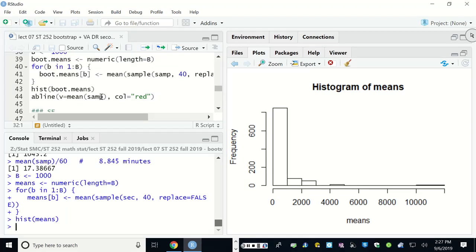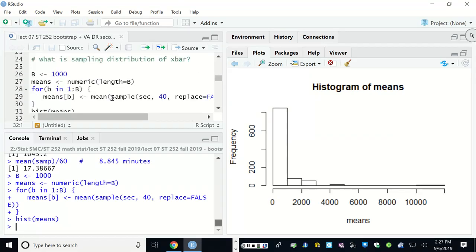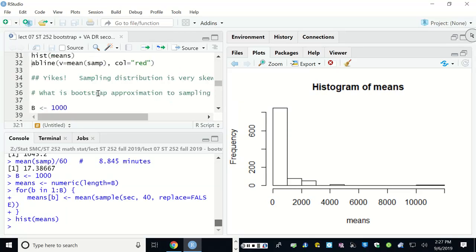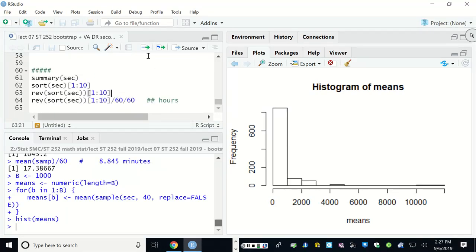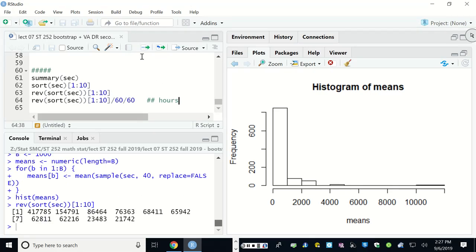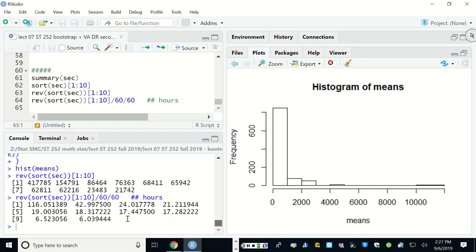If I do this reverse sort, where was that? This reverse sort thing, I'll do it in hours, it's easier to see. There are some that were about 24 hours, but if you cut it below 7 hours, that eliminates, it looks like, 10 out of the 4,000 values, where it appears for anything rational that the computer got left on, or they just didn't submit it.